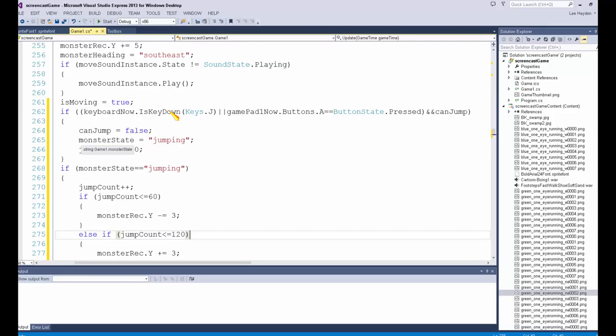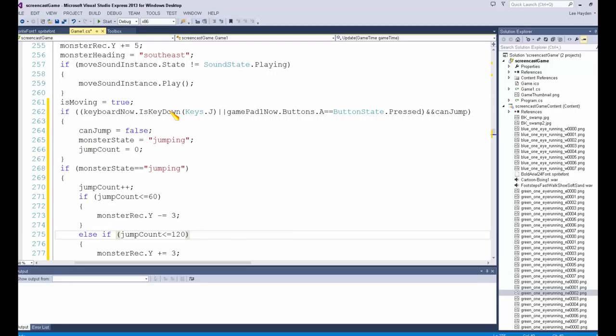This prevents the user from just holding the key down and the monster continuing to go higher and higher. When you set can jump to false, then the next time through, even if the J key and the A key are down, the monster is still just going through his sequence, and the game won't respond to that.